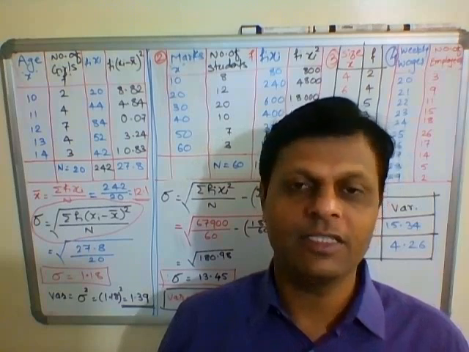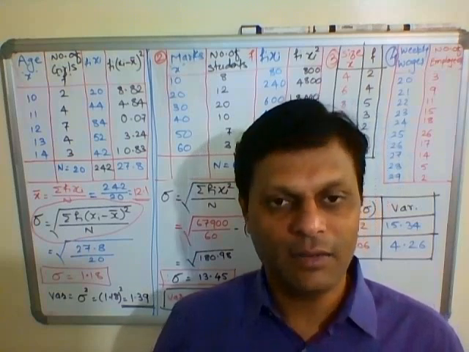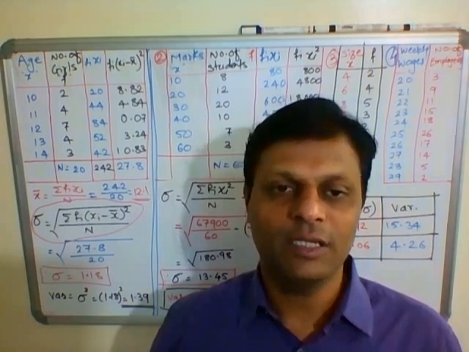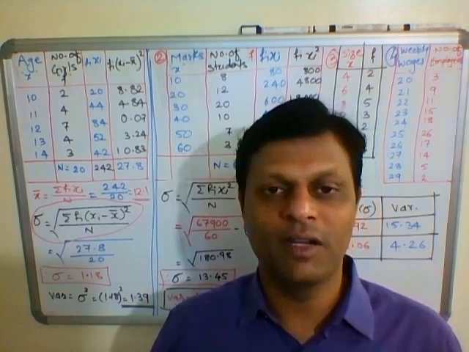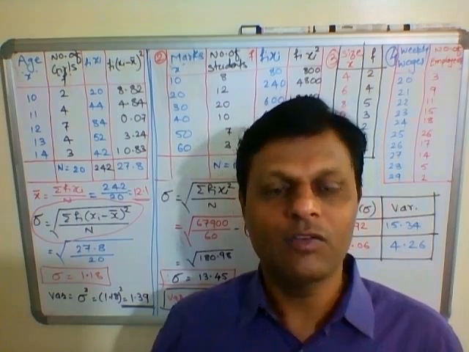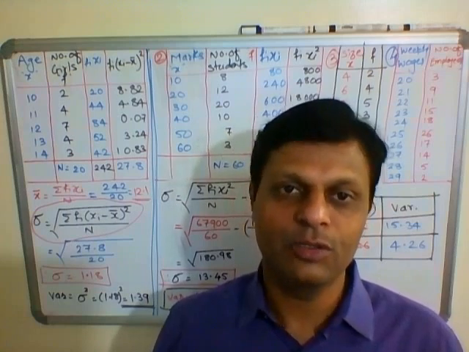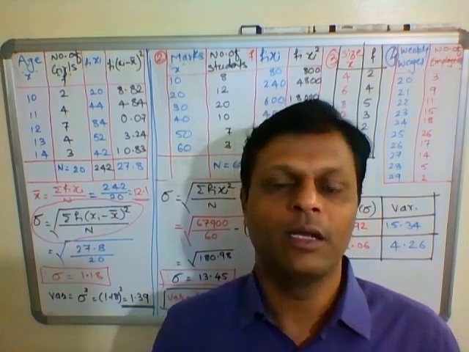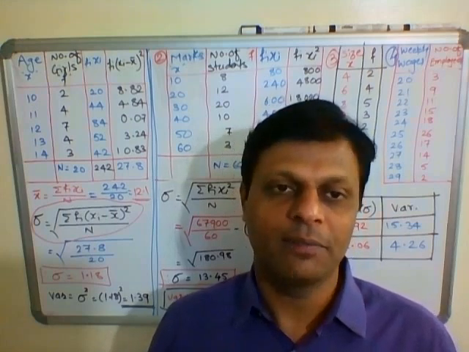As discussed in the previous lecture, we will be having a second method to calculate standard deviation. The first type of data representation we learned in the previous lecture was the individual series. Now we are supposed to discuss ungrouped frequency distribution and how to calculate standard deviation in this case.